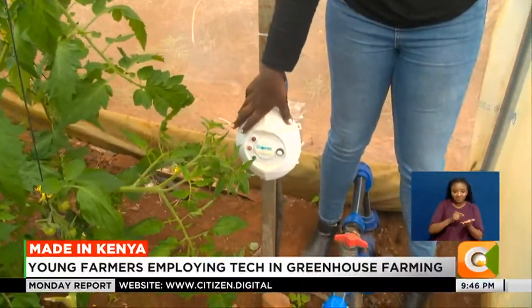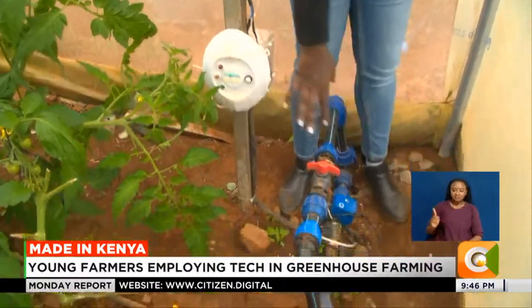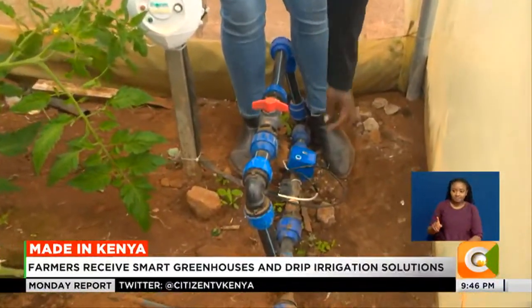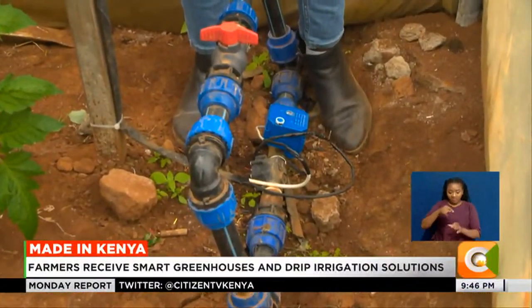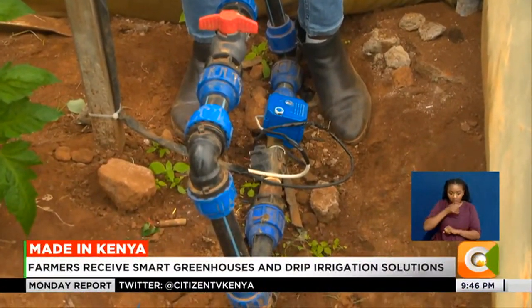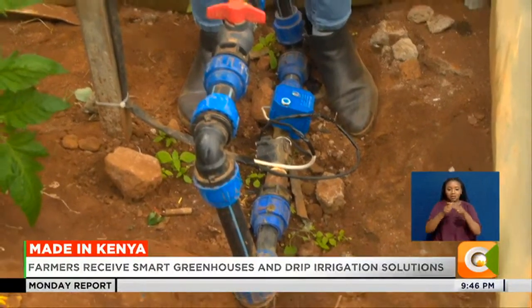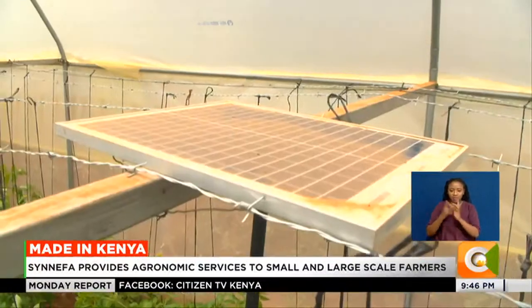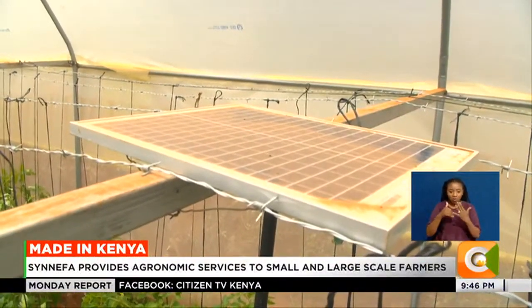This is the device. It comes with an irrigation system. Here we have an automated valve and a water meter that helps to record the irrigation patterns for the farm. FarmShield integrates with a set of sensors and the whole system is fully solar powered. In the soil, we measure soil moisture, soil temperature, and soil nutrients like NPK. For the air, we measure air humidity, temperature, light intensity, and carbon dioxide.